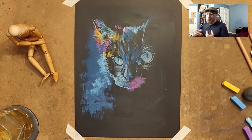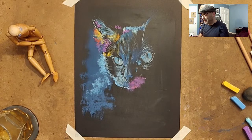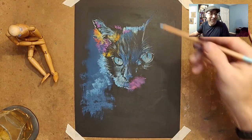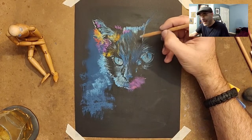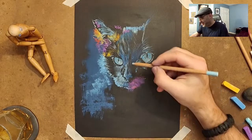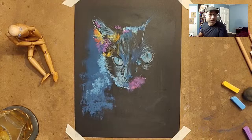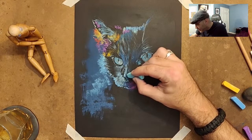I spend a lot of time trying to freehand drawings just to learn those kinds of skills. Again, self-taught artist, ain't nobody else here. I'm relying on my own ingenuity to learn these things, so I purposefully try to limit my cheats in order to learn. But not everybody has to do that, and you don't have to do that. You can use a grid system to make sure that you get everything squared away.